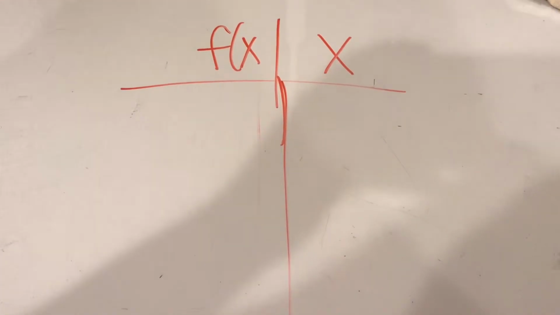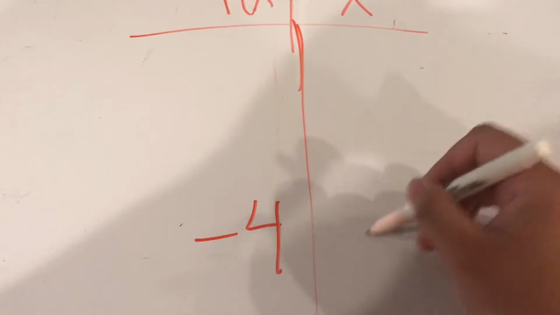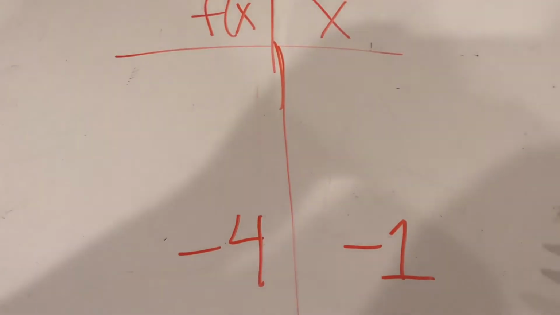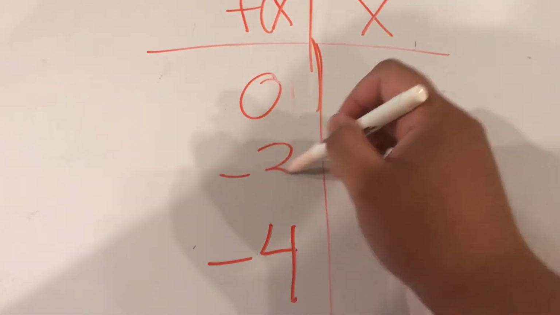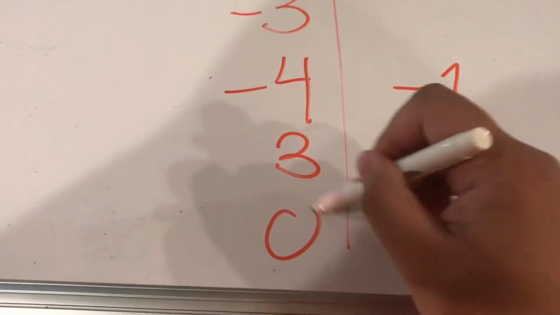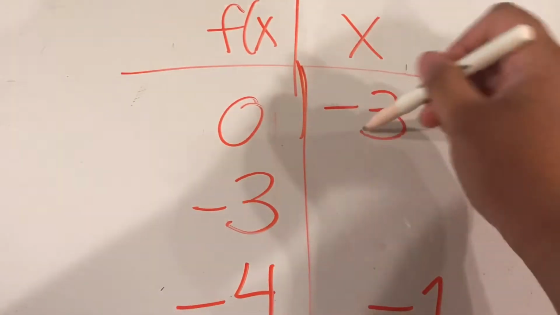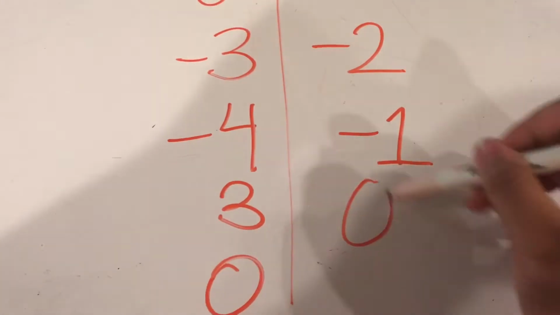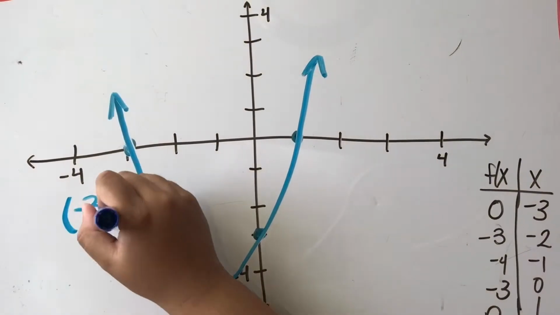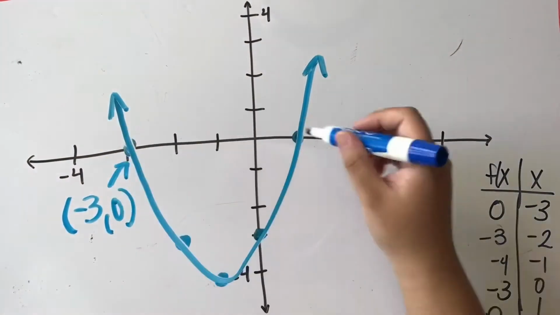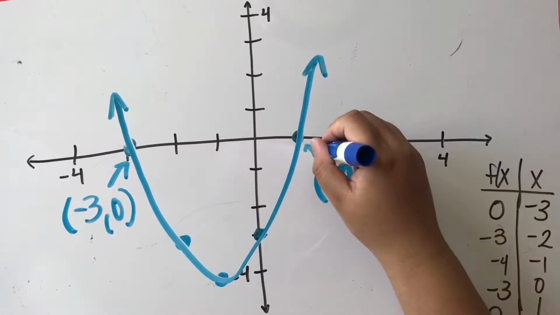Next thing that you do is plug the x values that you choose into the table and put them into the function, and it would come out with the f(x) values, which is y. I'm doing it out of order, but I already did it on the calculator and it got me those answers. After you get your values from the table, you want to graph them. The dots on the line mean that there are zeros. So the zeros are -3 and +1.